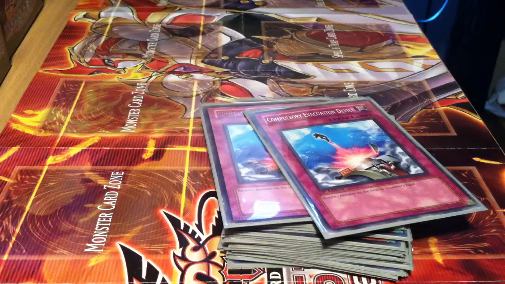Steelswarm Roach or whatever. Anything that your opponent will use that you don't like. But don't be stupid and use it on the Gorz or hand traps, something that could be special summoned. Don't really use it on that. Just use it on Xyz monsters or Synchros. Yeah, just don't use it on Gorz.